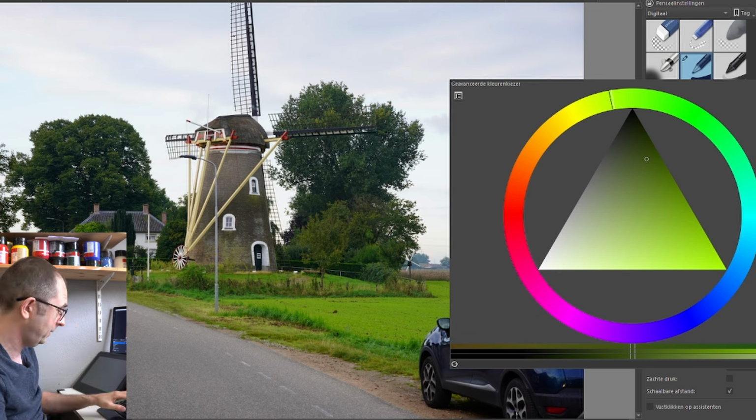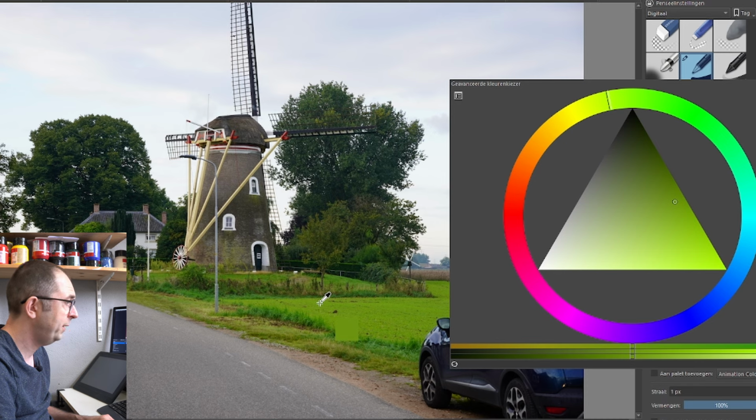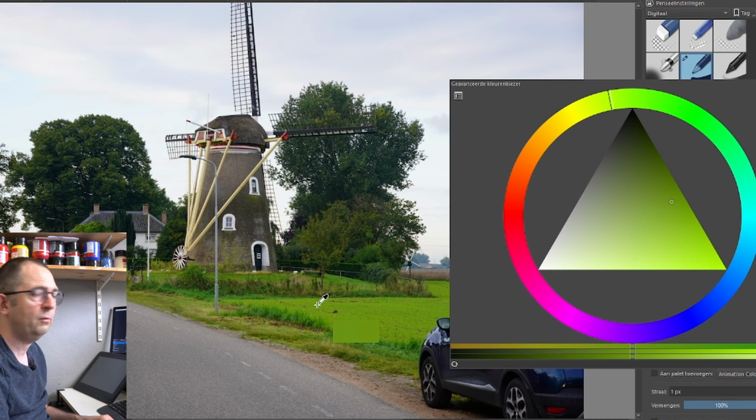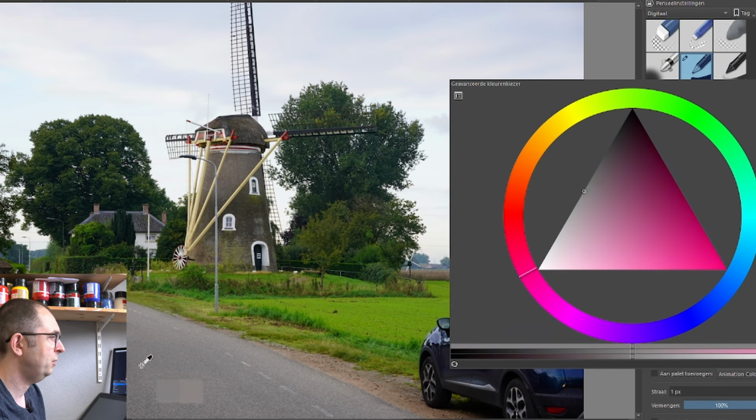But let's check it. So that's the fun thing with this eyedropper tool. I just dropped the eyedropper tool here and you see it is a very saturated kind of green. You can see it there clearly in the triangle. You see? It is all a bit in this region. So it is rather a saturated color. And the tarmac in this case is a little bit of a red, purplish, kind of very gray, desaturated color.